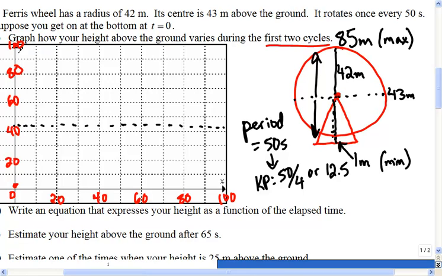So for example, 12 and a half seconds goes by, and then I will be on the center line. So probably around there. Then the next 12 and a half seconds is 25. 25 seconds total brings me right up here. 12 and a half seconds over, also known as 37 and a half, will bring me back to the center line. And then at 50, I will be back down at 1 meter. So I could repeat this pattern. Every 12 and a half seconds, I would go to the next key point.